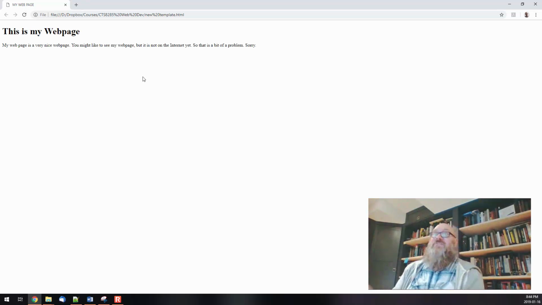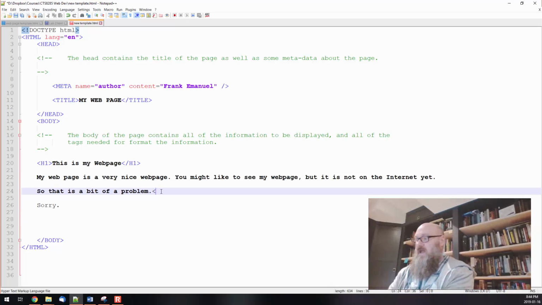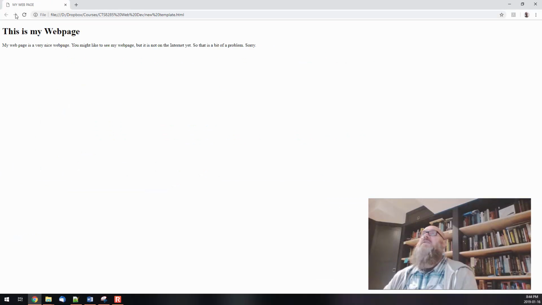Okay, so notice all of that text that I wrote, even though I spread it out, it's all put together nicely. What's nice about it is that I can spread out everything and make it very readable for me as a coder, but when it renders it, I have to remember that it's going to ignore every space after the first one. If I really want to, I have to put some kind of tag in there to move it down to the next line. If I do that, you'll see when I regenerate it, it goes down to the next line because I put a break tag in.